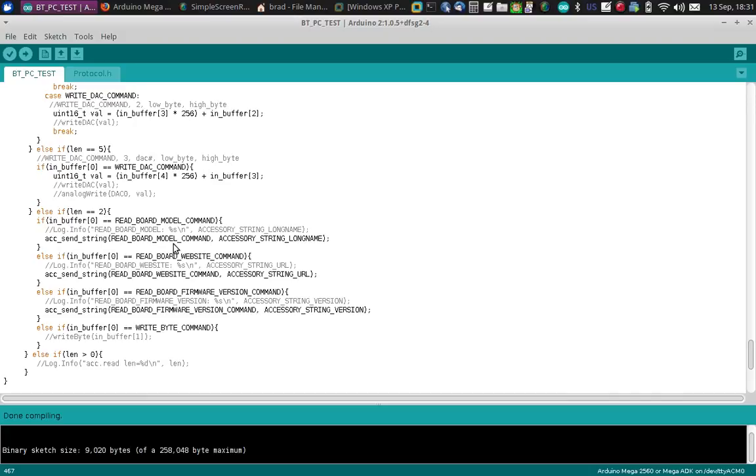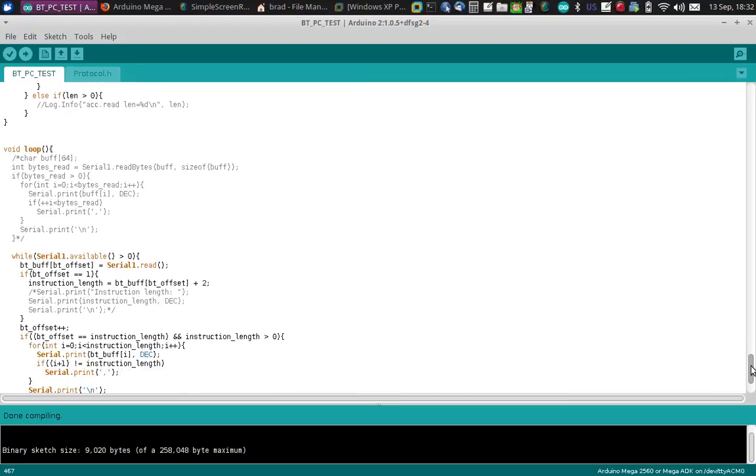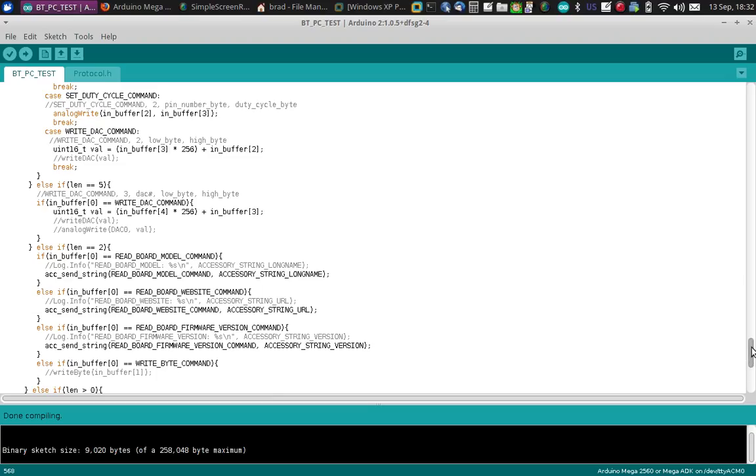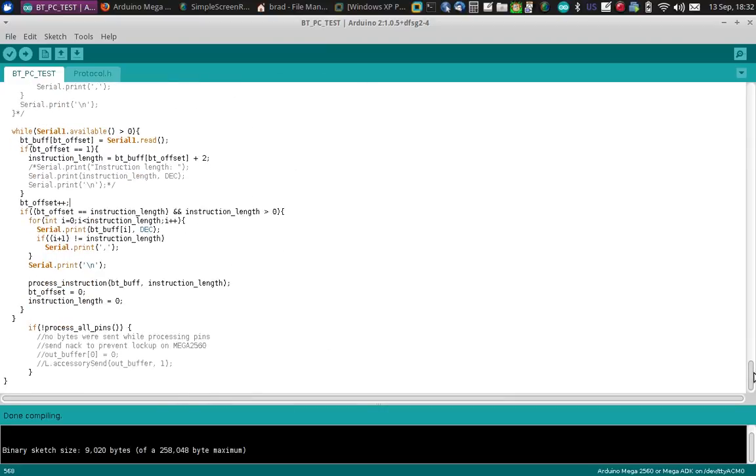So then I just send a string out. So here's the actual loop after it gets set up. While there's data available, I read it one byte at a time, and then do all this other, print it out, and then I check to see if there's an instruction.